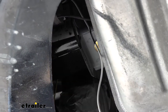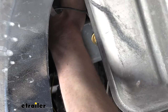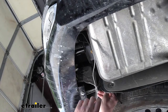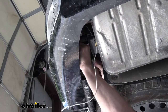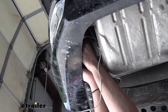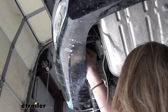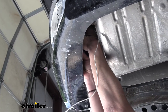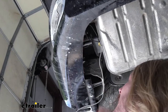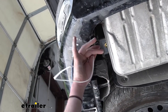Once we've got it stuck on there, we are going to use the cable ties that come in the kit to further secure it — just run a cable tie around it to help ensure the module doesn't come off the sticky pad. It's not uncommon that one cable tie isn't going to be enough, so if you need to you can always attach two together. Pull that cable tie closed and it'll keep the module secured to the double-sided adhesive.